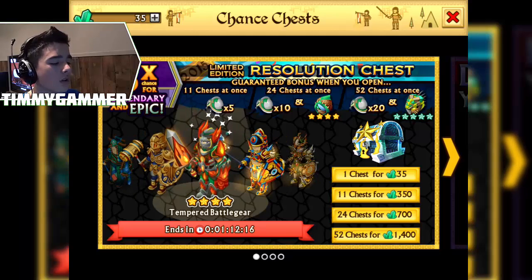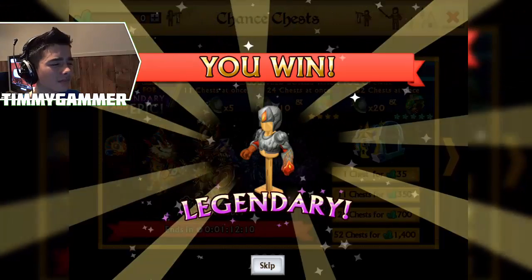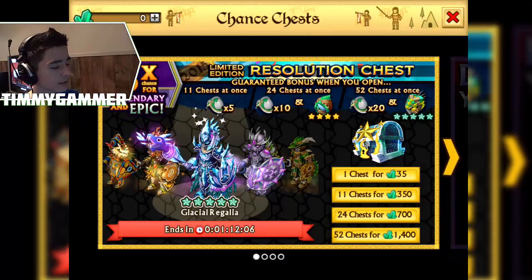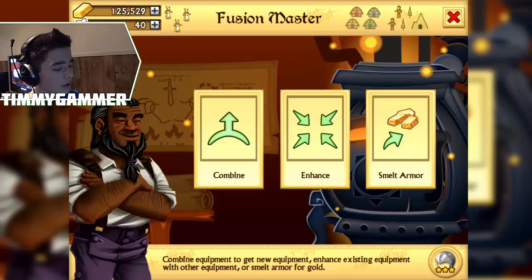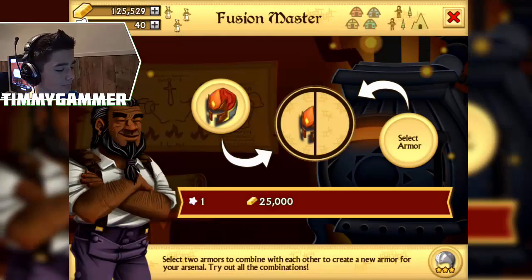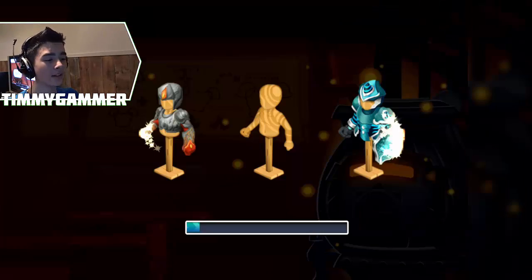So let's open one of your chests right now. Legendary Tempered Battle Gear. Not that bad. Not that bad. Should we fuse them away? Okay, just a little fusion. Give you with tempered. This is for you guys.